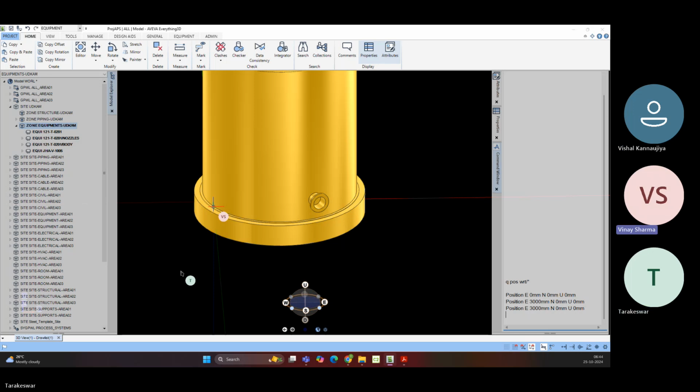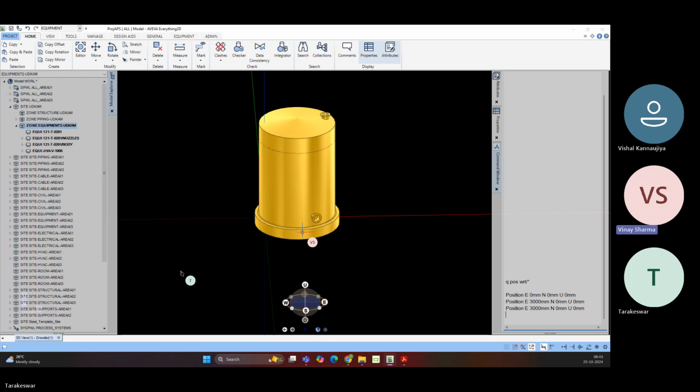Clear? So normally what I expect from you guys is just make 3 to 4 equipment. Tara ji, you can take the layout from the Navis I showed you. Just take the dimensions, not exact dimensions, a rough estimation. Today I will make at least 3, 4 equipment, some big equipment. Don't make every detail like handrails or circular platforms. No need to go for that. Simple equipment, just simple.